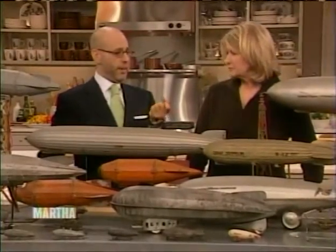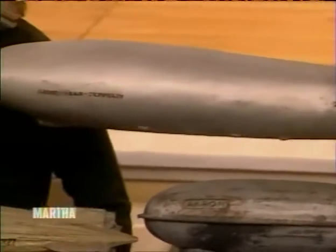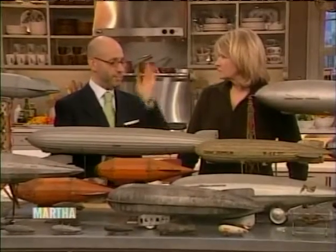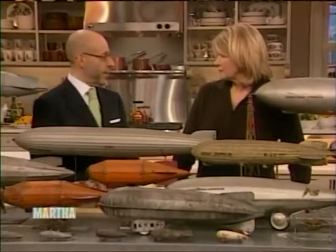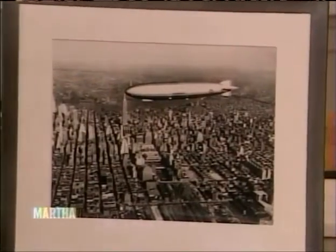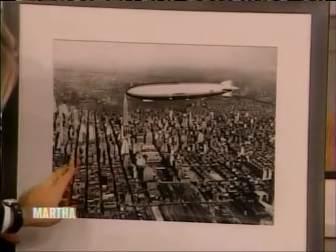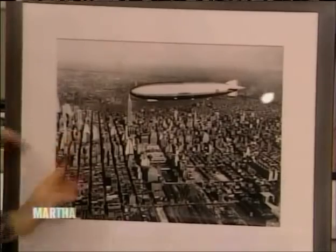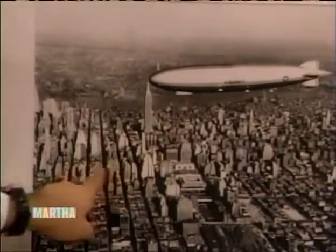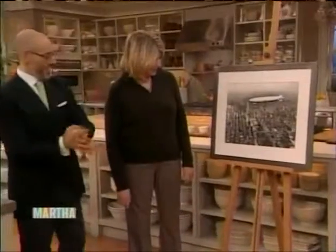I collect them because they're the beginning of space exploration and they're an alternative to the Wright brothers — they're kind of natural. The first sketch of a dirigible or hot air balloon goes back way before the Wright Brothers. And back here on the frame I have a photograph — I have a huge collection of photography of all these blimps. This is actually our studio that we're in right now, the same building. I have all the documentation of blimps that came over the island of Manhattan, so I thought I'd bring it in.